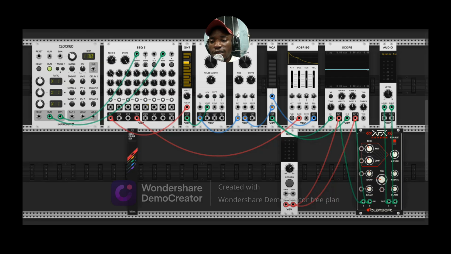So these are the steps, from here: 1 2 3 4 5 6 7 8. Channel 1, which is CV1 here, is controlling this row from step 1 up to step 8. Channel 2, just like that.